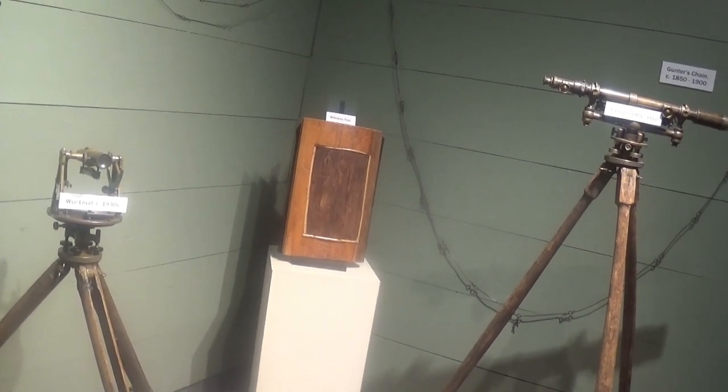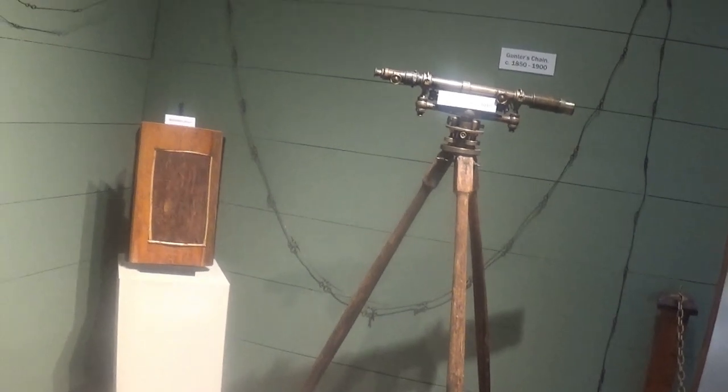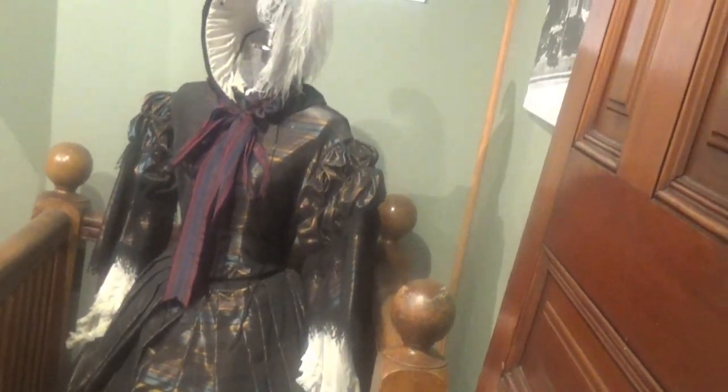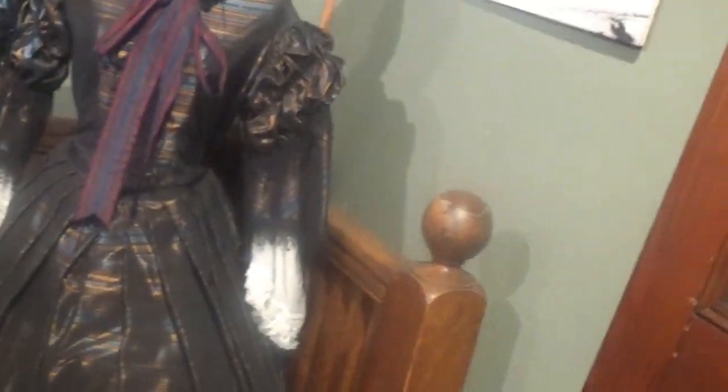The wooden piece on the pedestal in the background was a witness tree — surveyors would carve information that other surveyors would understand into the wood of a tree, and some of these trees still have them today. Something happened to this tree so they saved the witness poll. There was also always a big rock where they'd carve information about a corner or boundary. The surveyors were very important in the settlement of the land. This is the witness chair in the old courthouse.